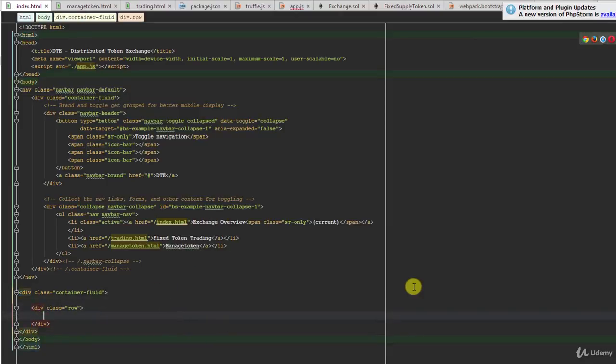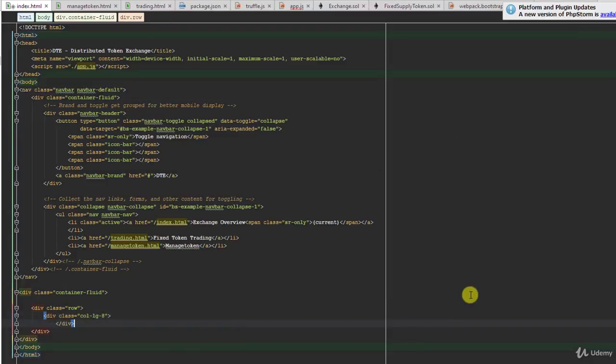And inside our rows, we have one form now for depositing, both tokens and Ether. And let me just get this in here because we also want to have our side panel again.